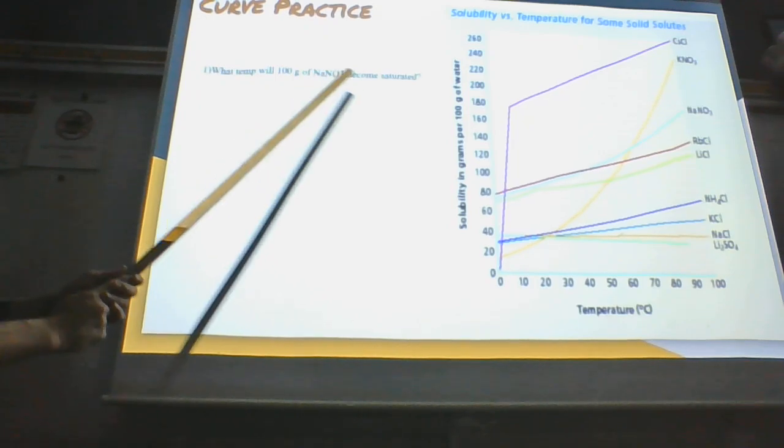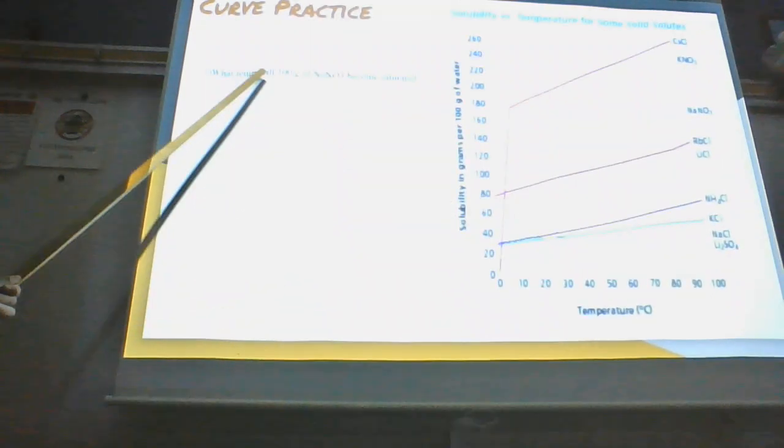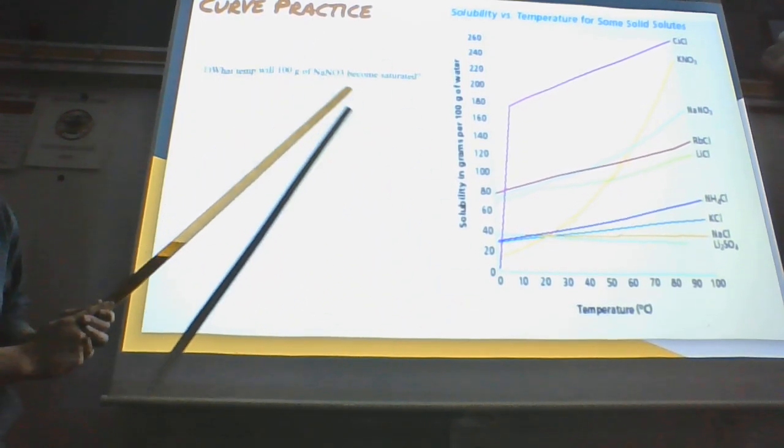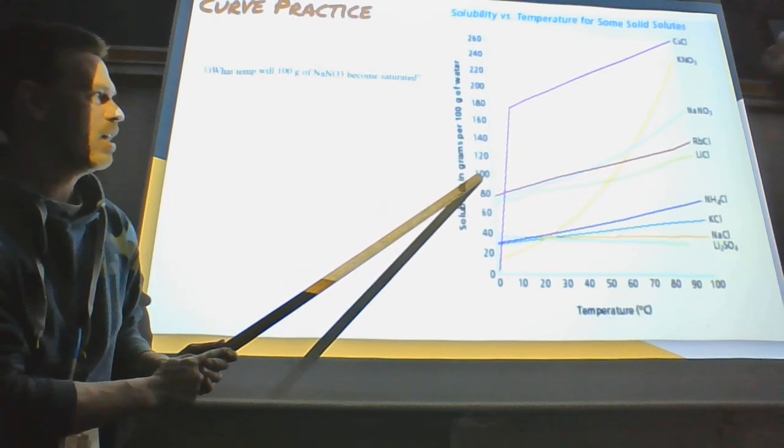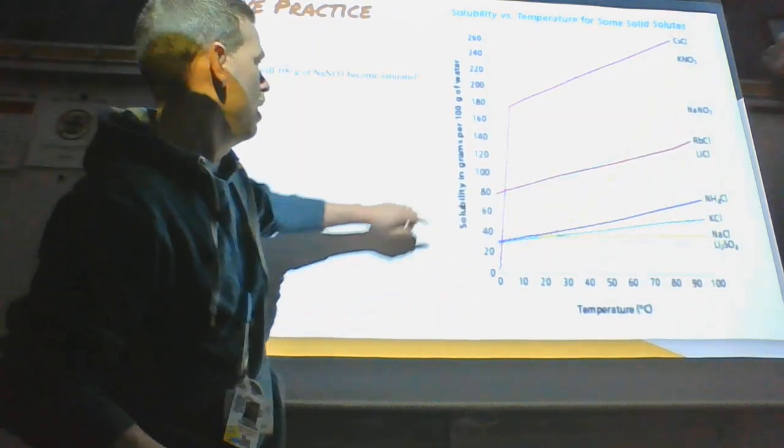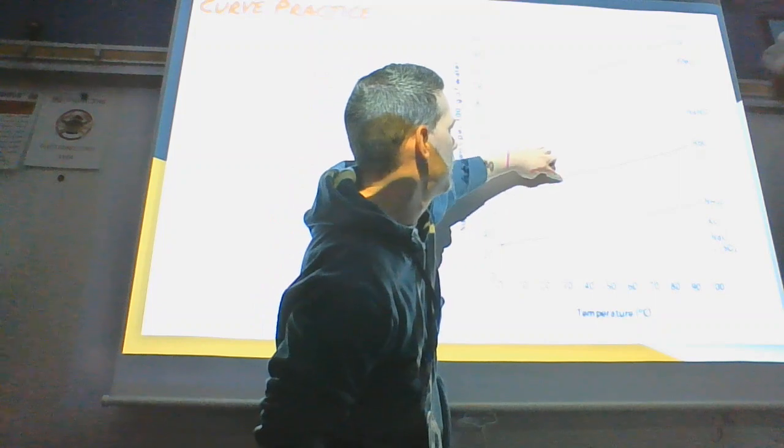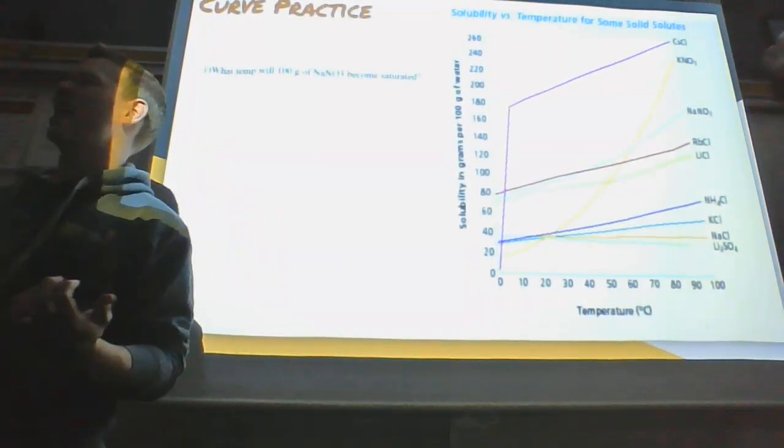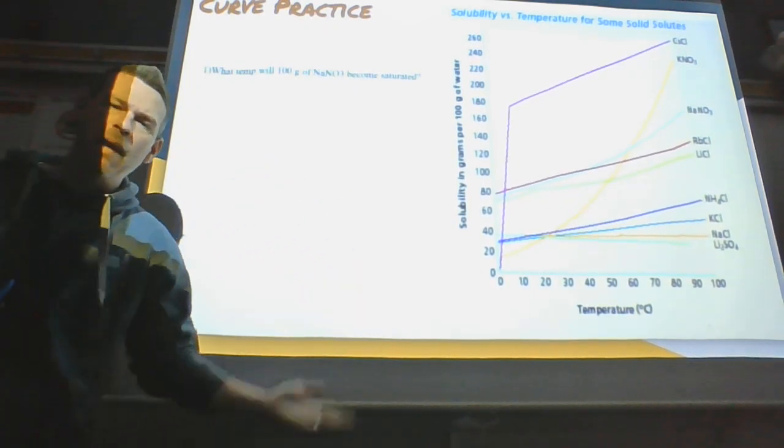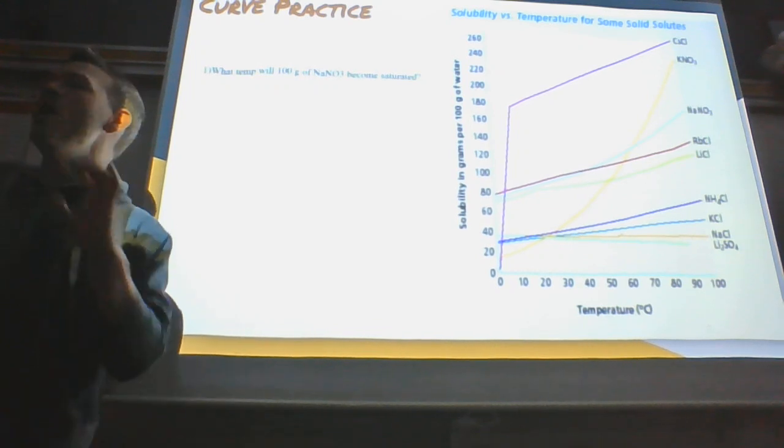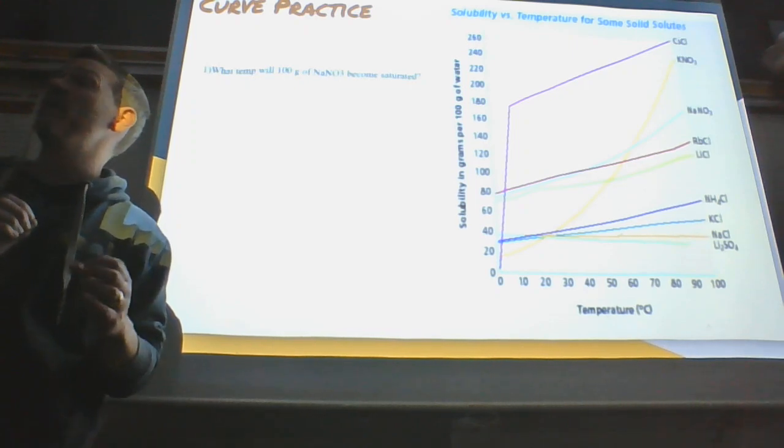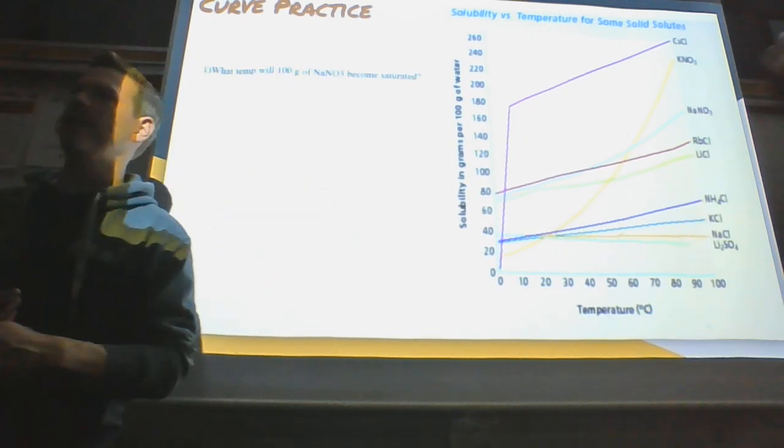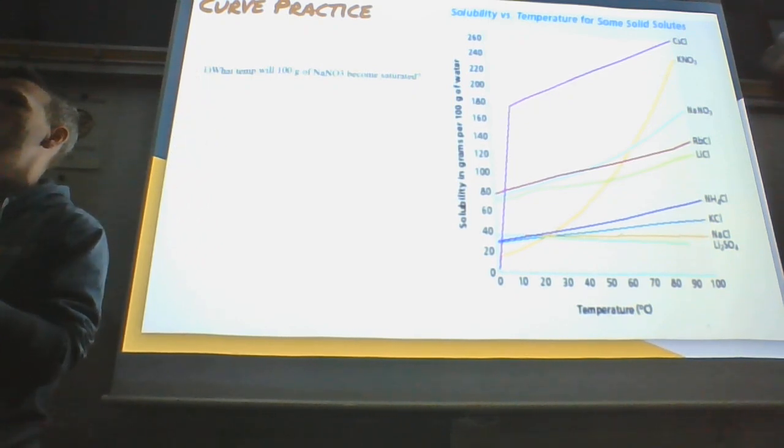What temperature will 100 grams of sodium nitrate become saturated? So make sure you're on top of what the vocab means. So here we go. Sodium nitrate is the light blue line right here. It wants to know at what temperature. So the answer is going to be one of the numbers down here. At what temperature will 100 grams of it hit the line? So 100 grams will be right there. So I'm just going to ride this line over until I hit the light blue line. Because that will be the saturation point. And I would say that it is between 30 and 40. This is a little subjective since it's not hitting an exact line. So I don't know. Maybe 37 degrees is the answer. The good news is, is that Canvas in my test, the answer choices will never be vague. So if you are reading it correctly, you're going to pick the right choice. But yeah, at about 37 degrees Celsius, you'll hit the saturation point of 100 grams of that solid.